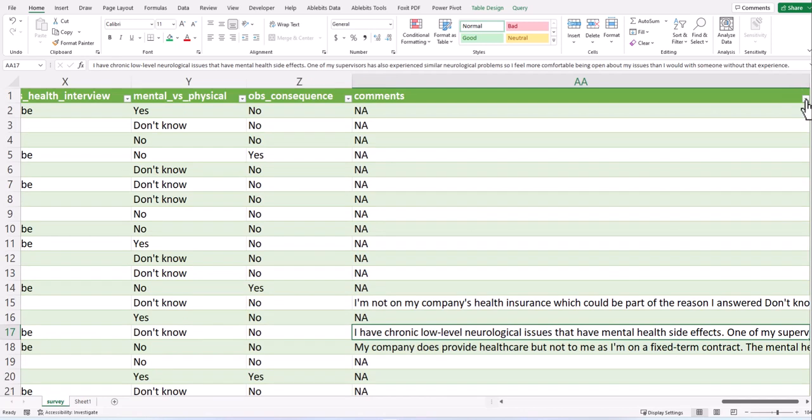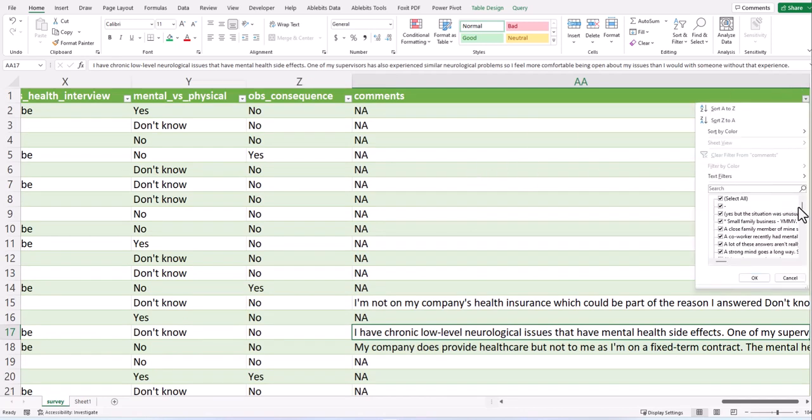Yeah, so here I can unfilter the NAs. Some people just kept a dash there and NA. So I'll unfilter the NAs out and see. I'll filter this out as well.